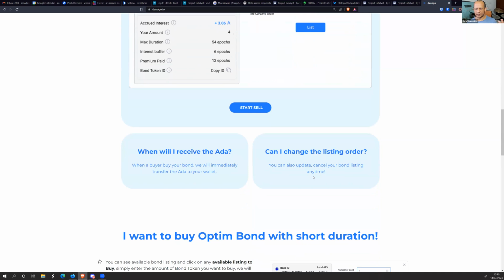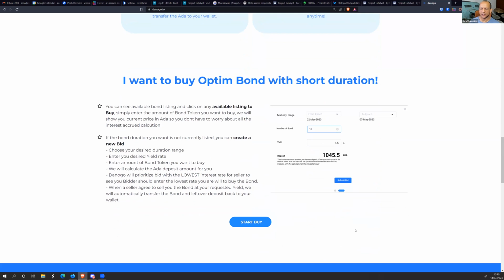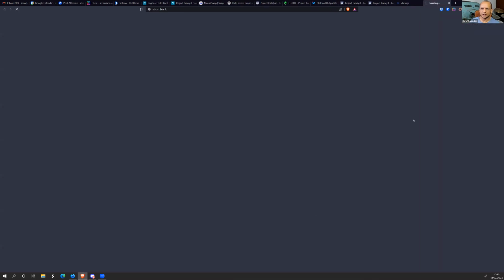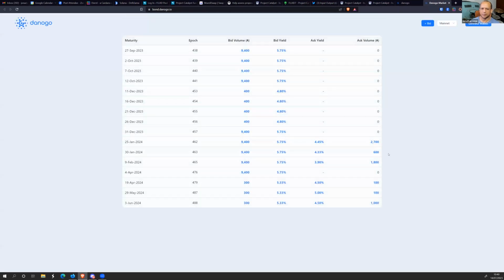So you will have an Optim bond NFT in your wallet. I've got one as well for my borrowing, and I've got another one for some lending. And we can bring them here, connect our wallets to this exchange, and actually sell our bonds.